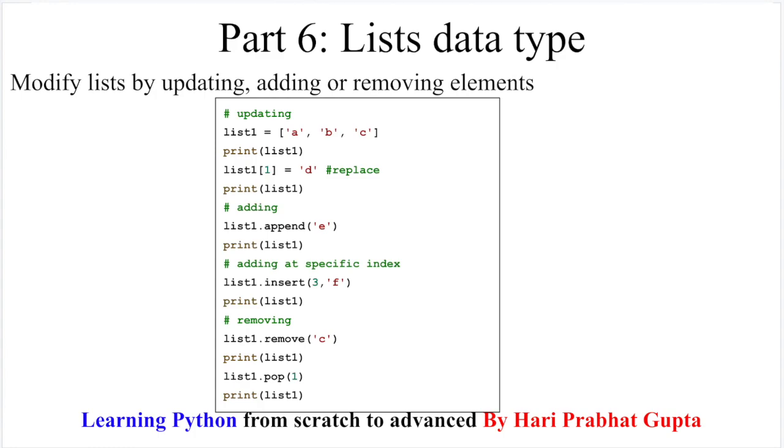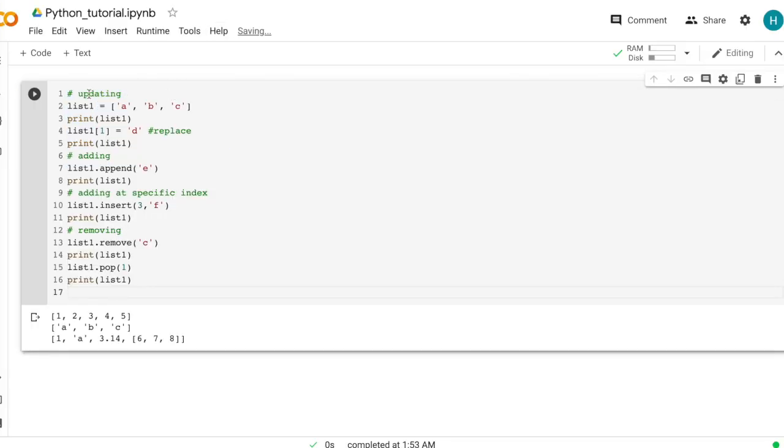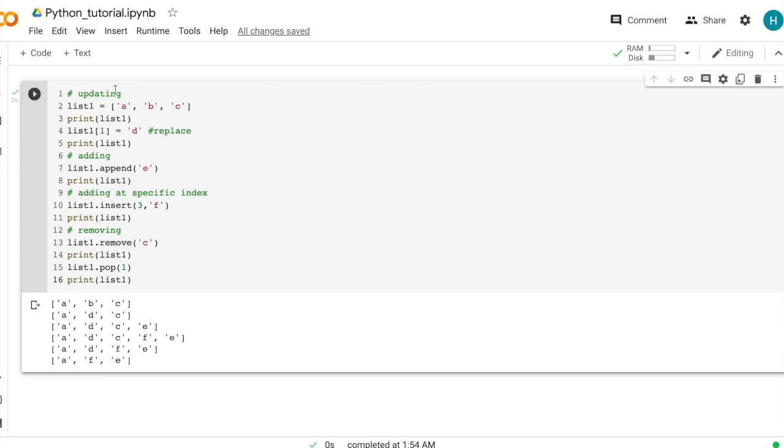Now we go a little bit more advanced. How to modify the list, how to update the list, add an element and delete an element. So this is a program which has this functionality. Let's see it one by one. So we copy it here and see. First we define a list, list1, and assign it the values A, B and C, and then we print the value. The code then replaces the second element in the list, because this is index 1, that means the second element in the list, with D, and then we print the list again.